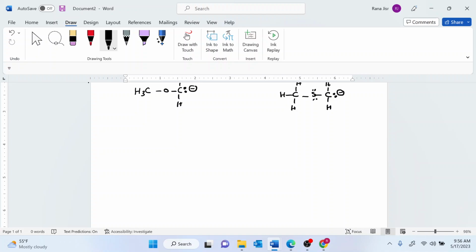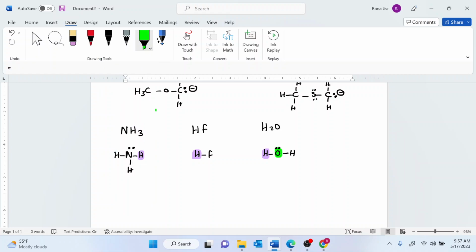Let's have another example. If I have these three compounds, ammonia, HF, and water, let's rank them in increasing acidity. So we're going to change each one of those into their Lewis structure and highlight the hydrogen that we are interested in. This is going to be the acidic hydrogen. And then change each into their conjugate base. So this is the hydrogen. I have a hydrogen connected to the nitrogen, a hydrogen connected to fluorine, and a hydrogen connected to the oxygen.